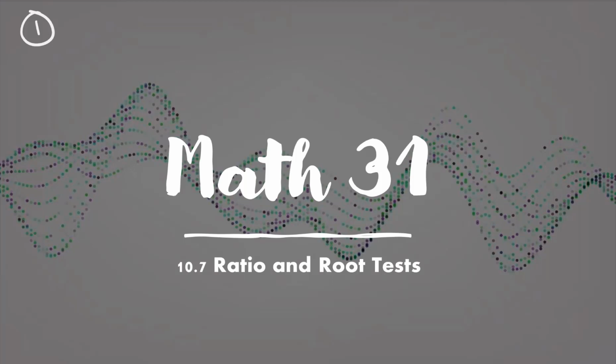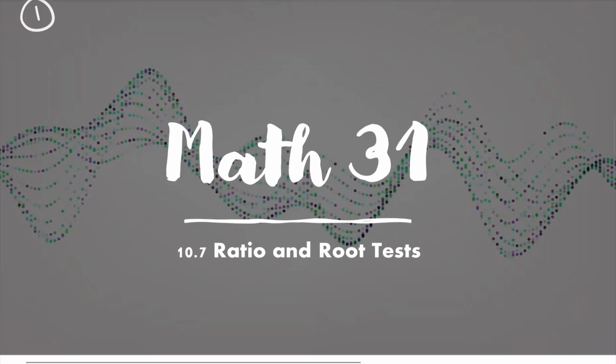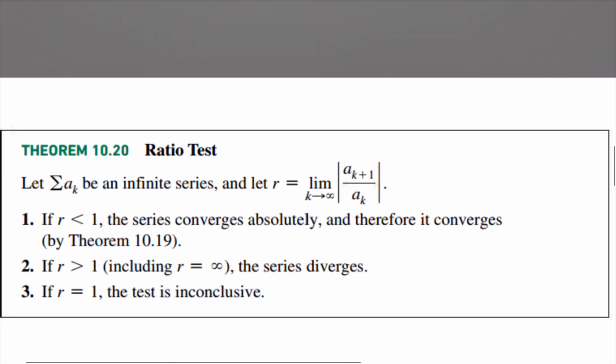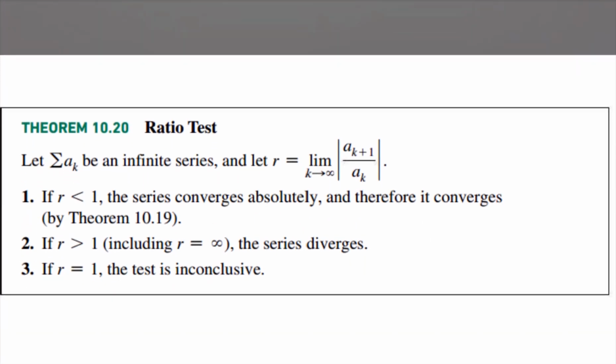Okay, so we're going to move into the ratio and root tests. These are our last two tests. Let's go. Okay, so here is our ratio test. I don't think we're going to do any problems in this one. We're just going to talk about a couple of things like factorials.